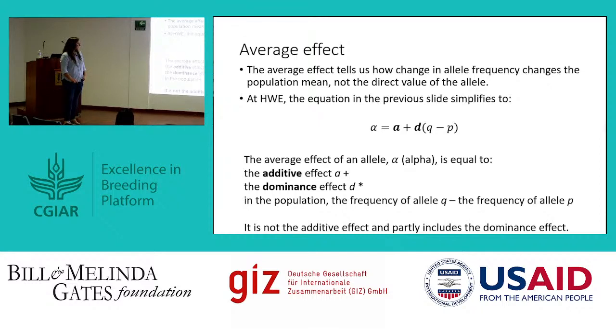Another thing I want to clarify, just for people who want to get technical with genomic prediction, is that, of course, like we were saying, the average effect depends on the allele frequencies, right? Because in the population, we're looking at the change in the substitution. But the average effect is also not the same as the additive effect of that allele. And I think it's kind of hard to tease that out in the literature. There's a nice paper by Faulkner about this, if you're interested. And the average effect actually partially includes the dominance effect at the end of the day. Does anyone know why the average effect should include the dominance effect? What do you think?